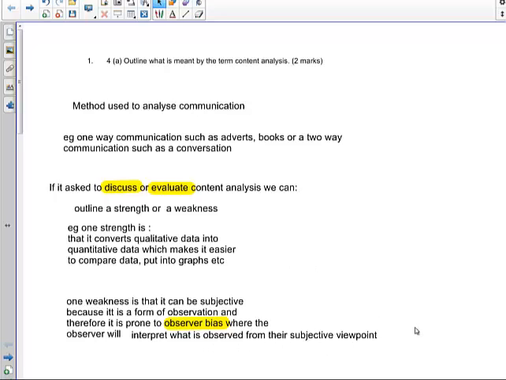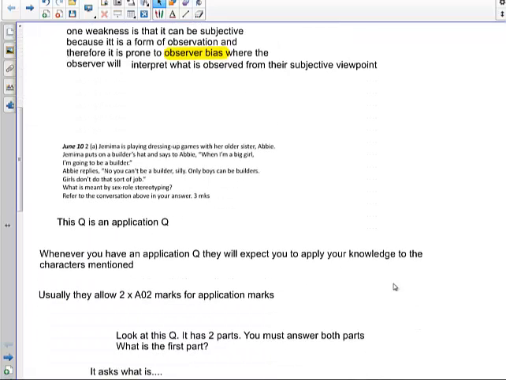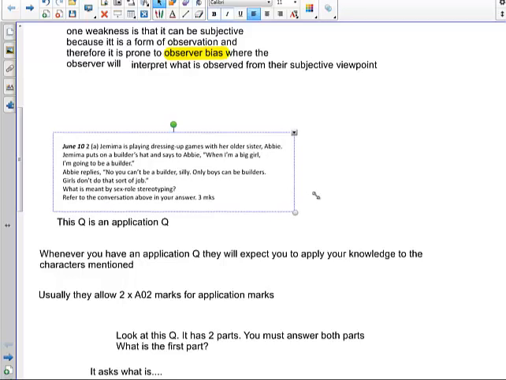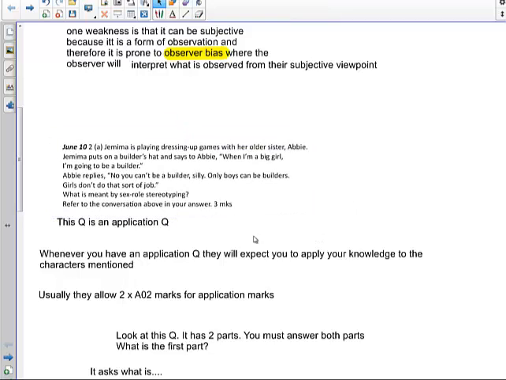Okay. Let's go on. The next question that you had for prep was the Jemima one. Okay, right. This is a very specialist sort of question. Let's have a look at that one. This is a really very typical question. It's called an application question. And it's really very easy to do once you know how to do it. So I want to just spend some time going over this. Really want you to practice this and think about it when you're doing these.